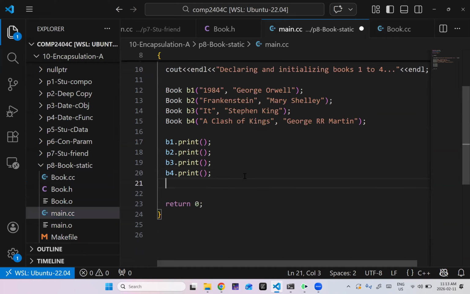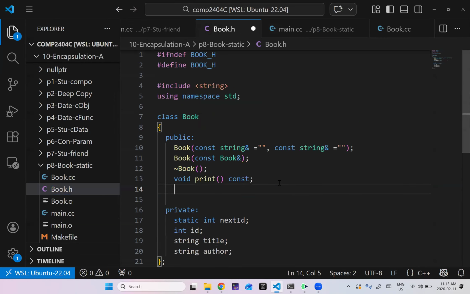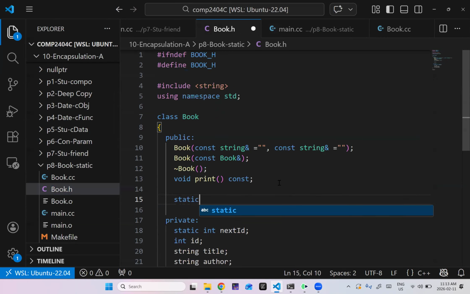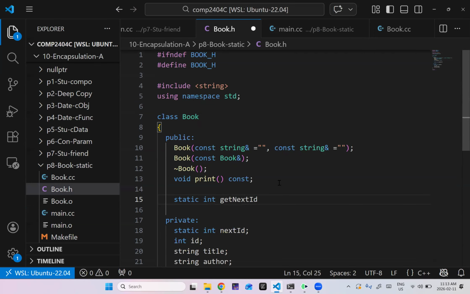Let's say down here I want the value of this next ID variable, only it's private. Well, we can take care of that. We can make a static int getNextID.